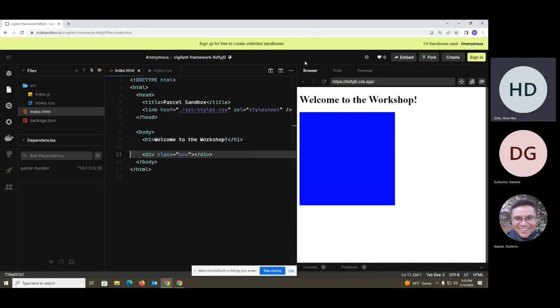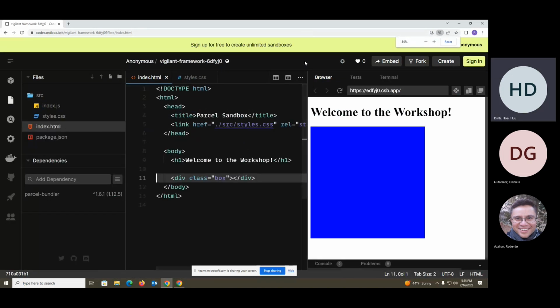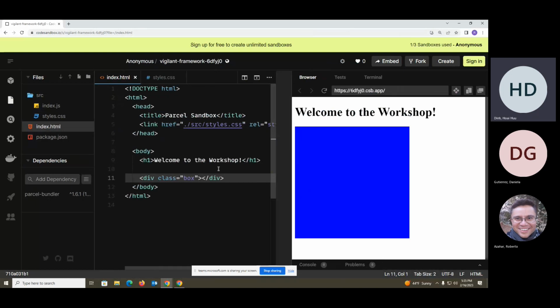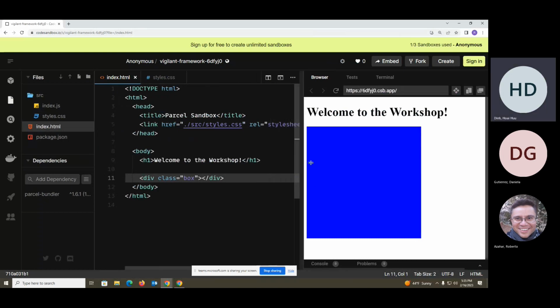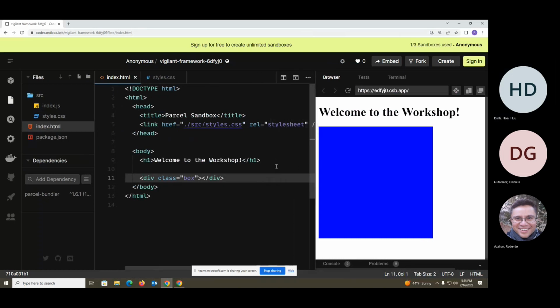So just anywhere, we deleted some of the code before because we didn't really need it. Anywhere that's a child of body, just create a div and give it the property of class with a value of box. You all have blue boxes now? Okay. Hopefully you all have that.